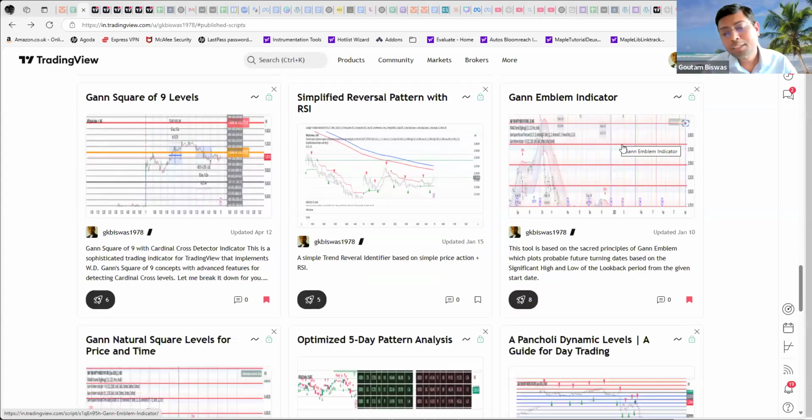Gann emblem is again based on the famous Gann's work. Basically, Gann used to be able to predict when the next top or bottom is going to be. The way he did that is again mathematics. He used to study the previous cycles, the tops and the bottoms, and then use certain mathematics to figure out, based on this top and this bottom, what could be the next top and bottom. So that study is coded as an indicator. Whereas you would need to spend hours, or at least a few minutes, to do it, this will do it in a fraction of a second for you, and it will do it accurately, so you don't have to worry about all the calculations.